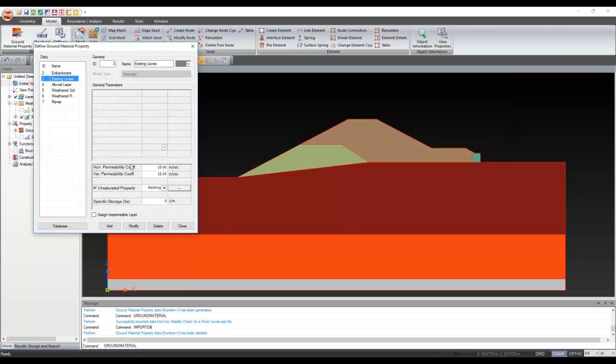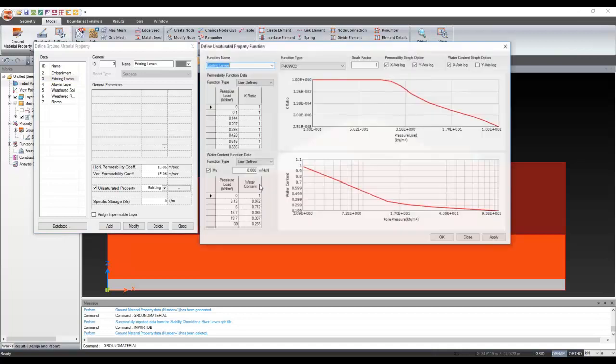Similarly for existing leaf, so this is your already existing leaf, and we got certain permeability coefficients of 10 power minus 6 meter per second and unsaturated property of some kind like this. What could be the pore pressure ratio with pressure load versus your K ratio, and pressure load versus your water content, and alluvial layer.